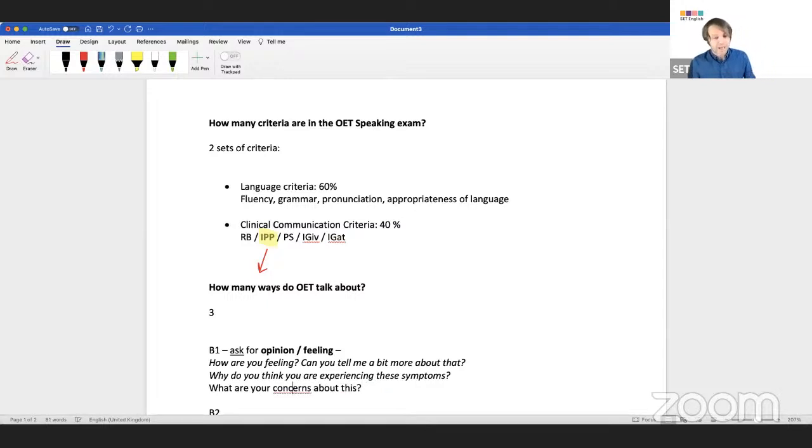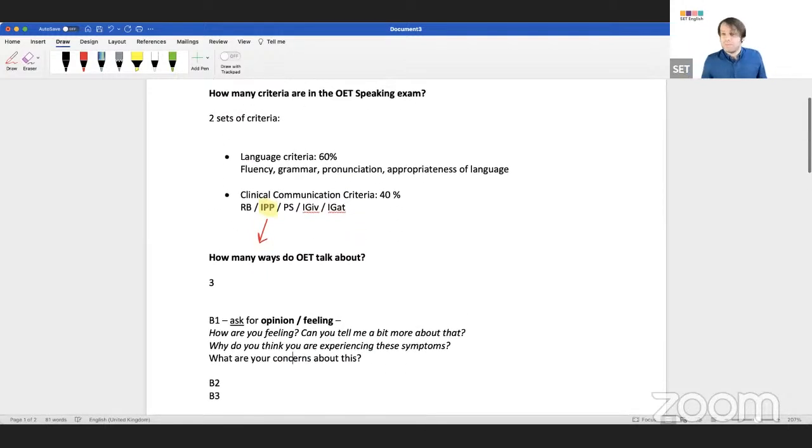So the point is, at the start of a conversation with a patient, ask them how they're feeling. And if they say, I'm feeling bad, have I understood their perspective? No, right? If they say, I'm feeling bad, you can say, can you tell me more? You're trying to open them up and listen to them and give them space to talk. All right. What about B2? What's that one?